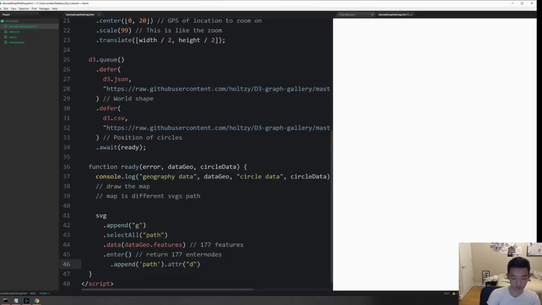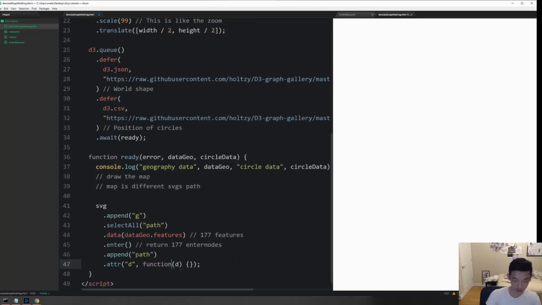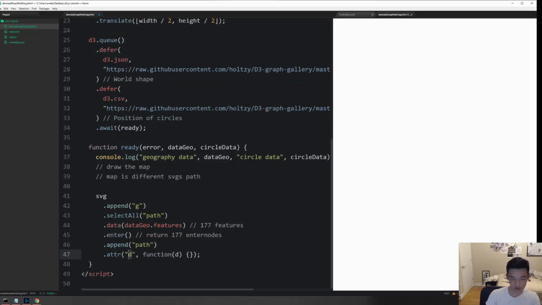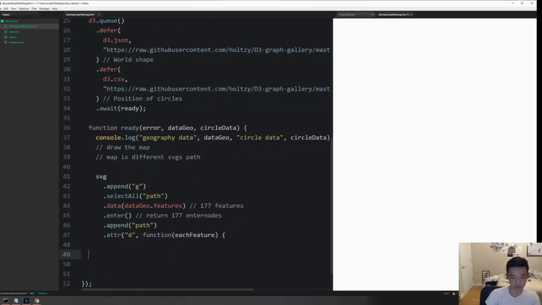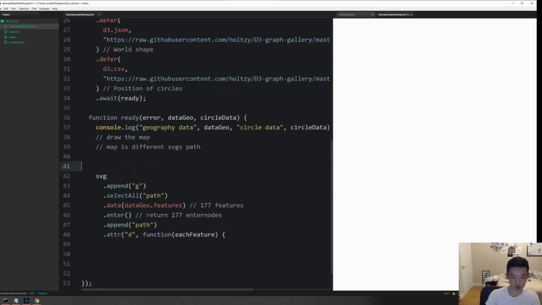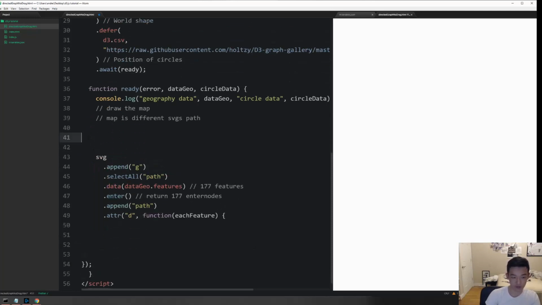And this is the part that we have to map around to get this attribute d. Now, by the way, just in case you're confused, this d has nothing to do with this. This is each of the individual features. We're getting access to the data bound to our element. To make it more intuitive, I'm going to say each feature, right? And this d is an SVG path value. We define this d to draw a path. So D3's API helps us map the GeoJSON feature to an SVG path.